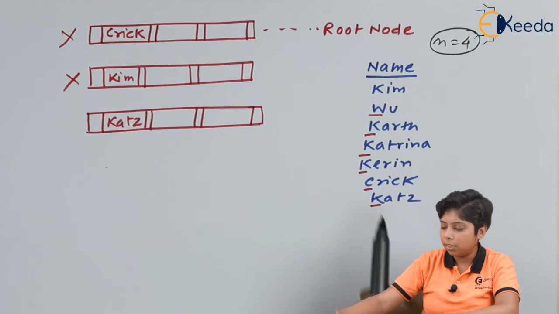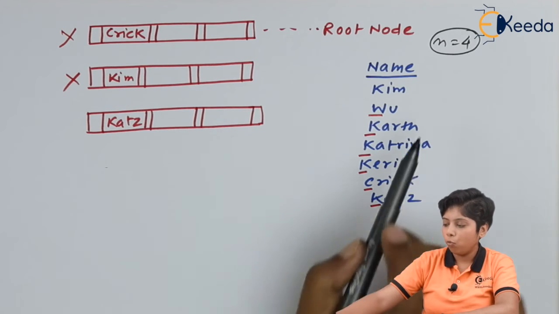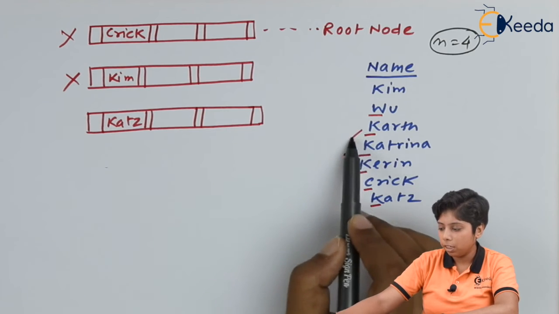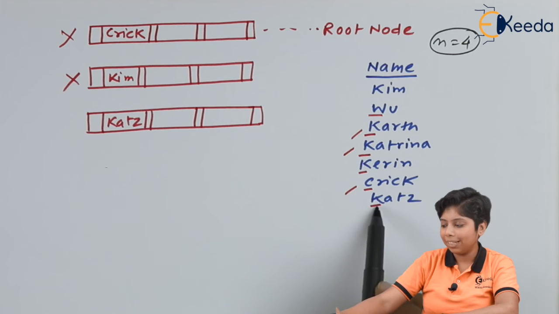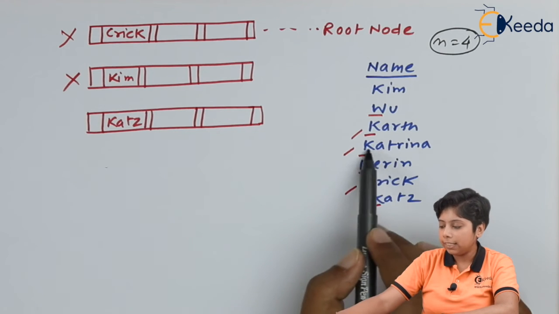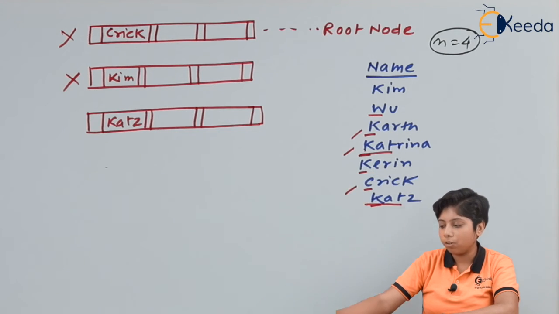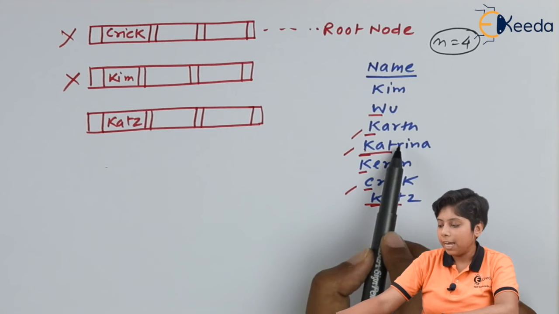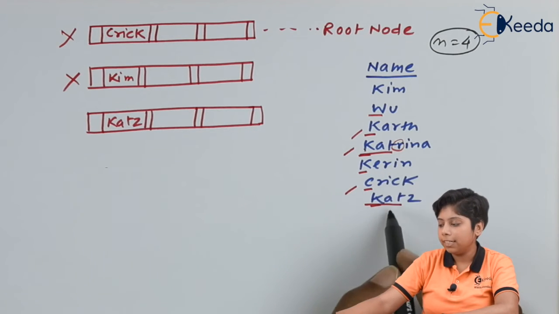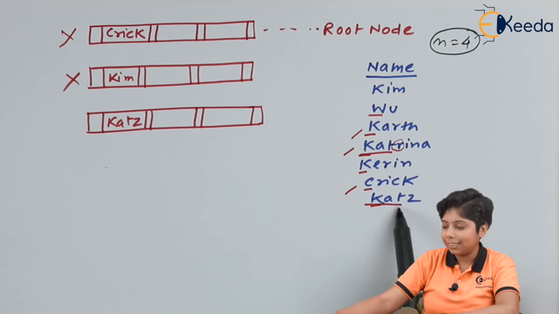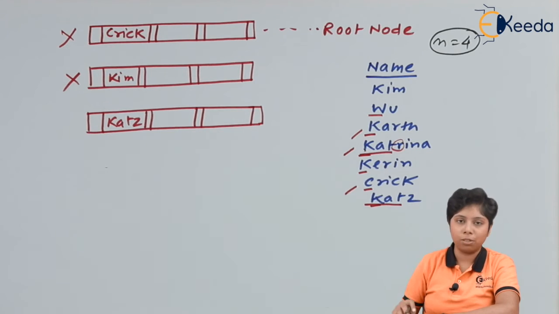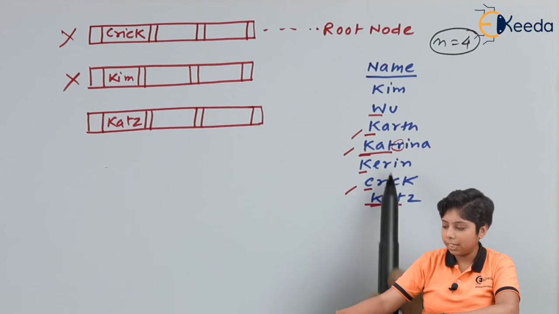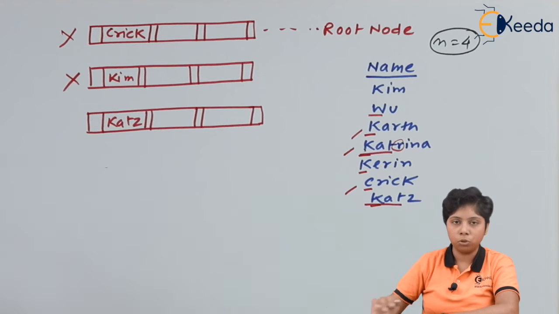Now with Cats, on the left tree we have Katrina, Kurt and Creek, because all belong to K, A and T. See, K, A, T is the first one for these two matches, but as R is lesser than T in alphabetical order, we can take this one as the lesser one. So we are here taking Cats as the root node.